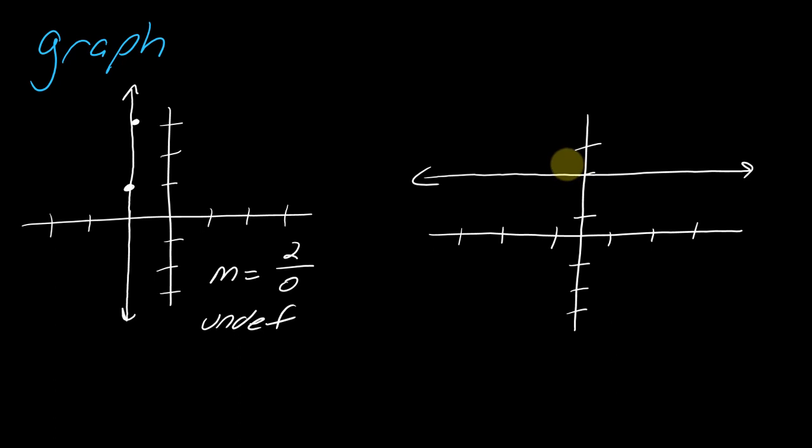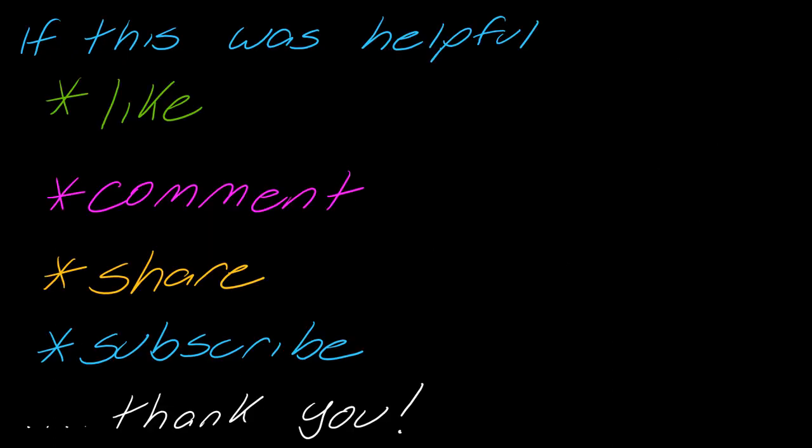And then for a horizontal line, notice that I have a rise of 0, and I can select any 2 points that I want. So maybe I could select these 2 points right here. So I could have 0 over 1. So this just always has a slope of 0. Okay, so that is just a crash review of how do you find slopes.